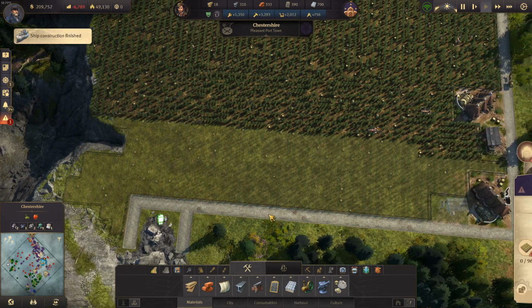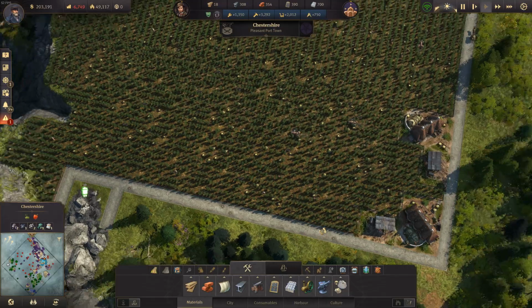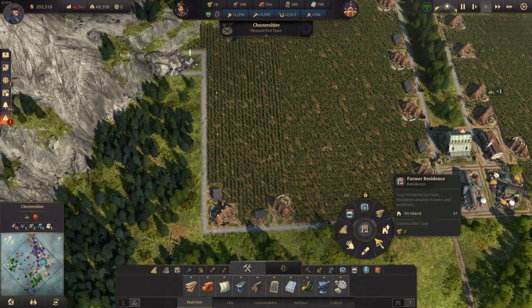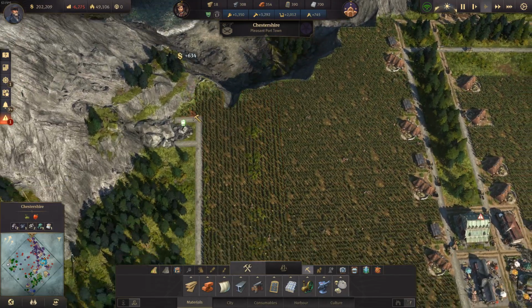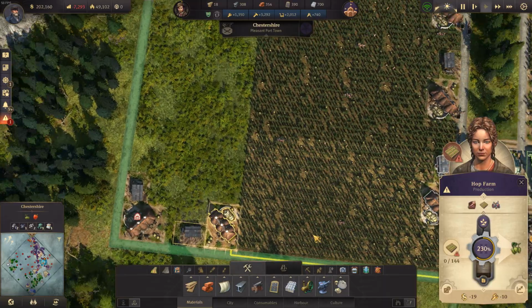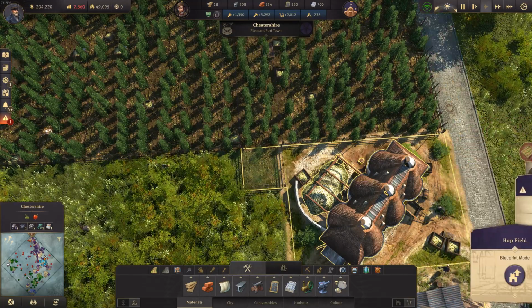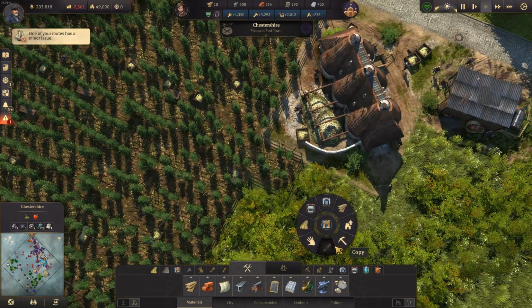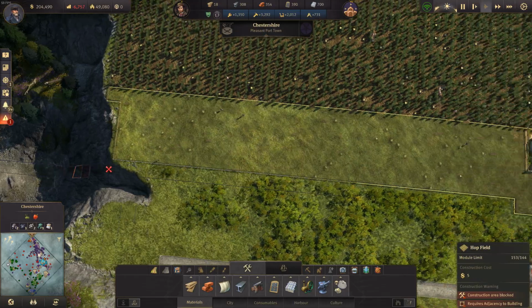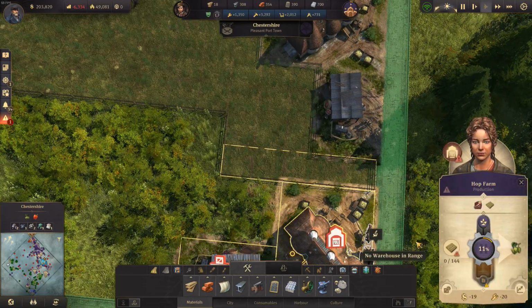Ship constructed. And we're good. Except, I think some of these are turning different directions. Damn it. I still didn't get it right. There we go. You need a warehouse, you do. Yeah, that looks right.